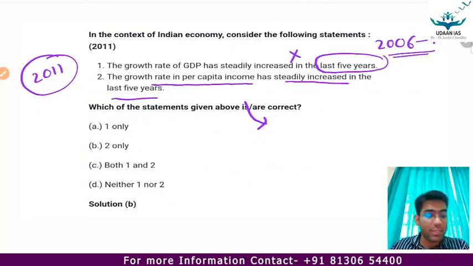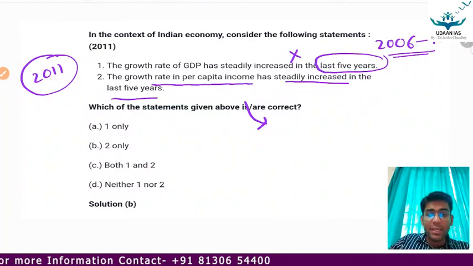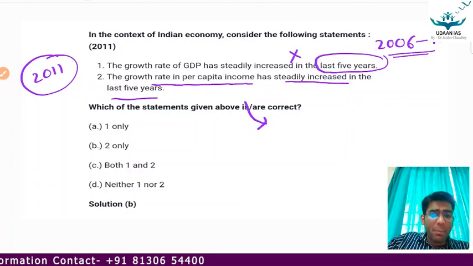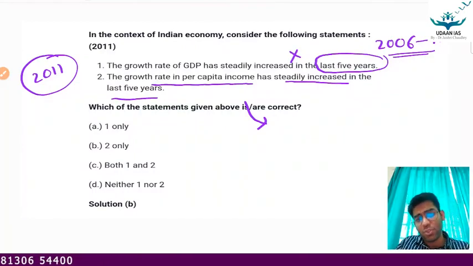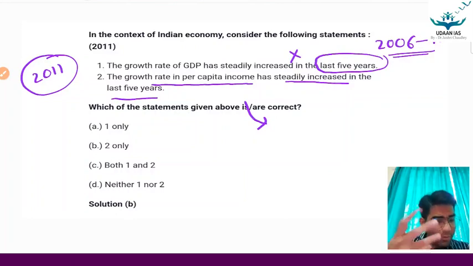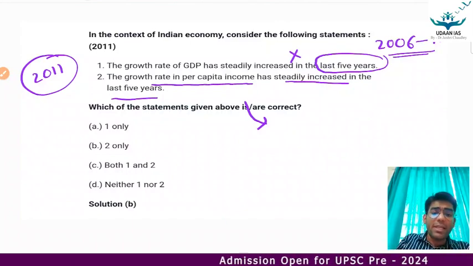ठीक है, वैसे थोड़ा सा स्टैटिक क्वेश्चन है, ठीक है, उस टाइम के हिसाब से रिलेवेंट था, but इससे क्या पता चल रहा है आपका कि GDP पे भैया किस टाइप के क्वेश्चन आए हुए हैं. ठीक है, एक बार थोड़ा सा अंडरस्टैंड करने की कोशिश करिए. ठीक, obviously if UPSC is asking such questions, this year obviously you have to take into account the data of this particular year. Now the growth rate of GDP has steadily increased in the last 5 years.